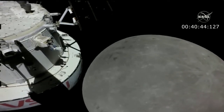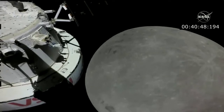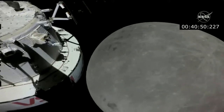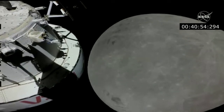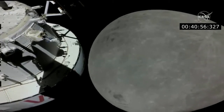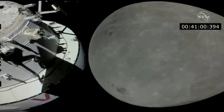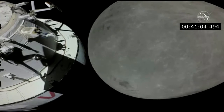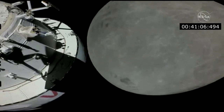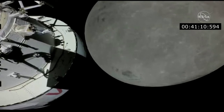Here in Mission Control Houston, things remain relatively calm, now 5 days, 5 hours since Orion's liftoff aboard the Space Launch System from the Kennedy Space Center in Florida. The next major milestone that we're tracking ahead of today's burn will be a go-no-go poll where Flight Director Rick LeBrode will poll the team here in Mission Control on key systems required for the upcoming burn.